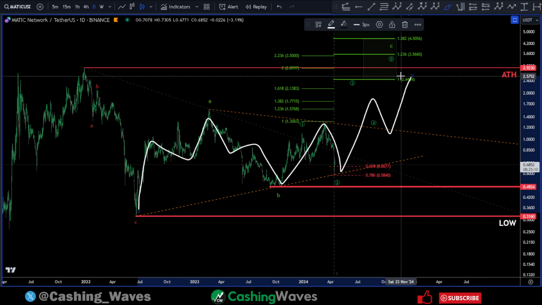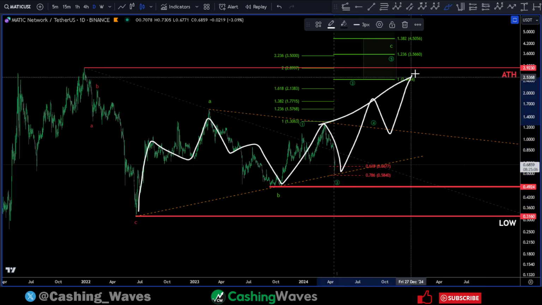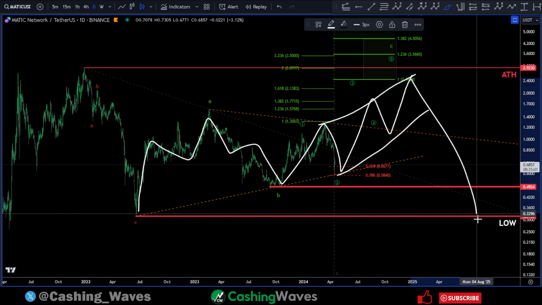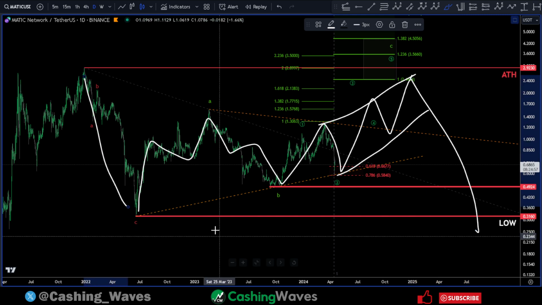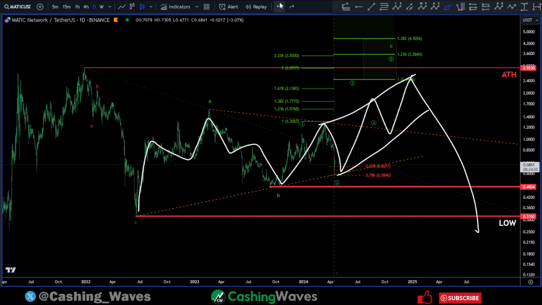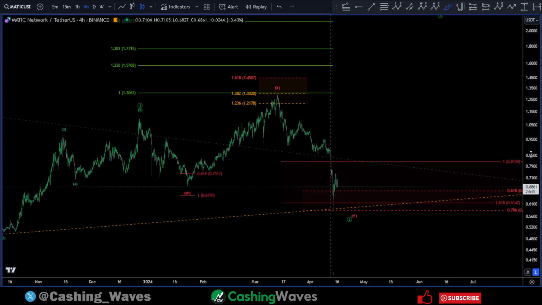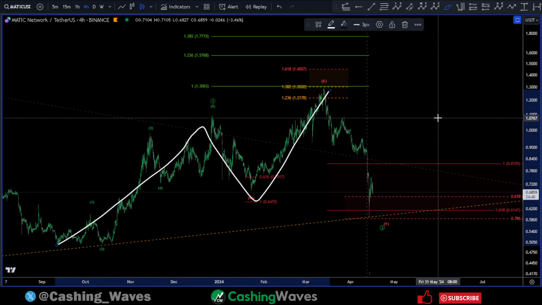And looking just to come to the 1-to-1 here of this A off this B, which is at 244, we'd be looking for a series of 3s. Now with that, even after the fact, we'd be looking for lower lows, and this would complete a larger correction like so. But that's how we would move up correctively as a diagonal within a larger B wave. So that's the one I am considering as well. If we move in 3s, this could be a larger wave 1.